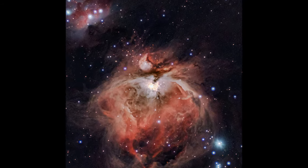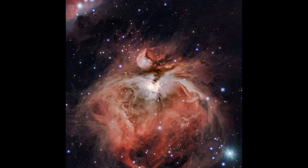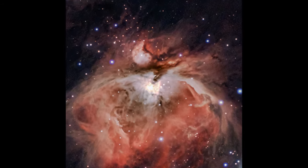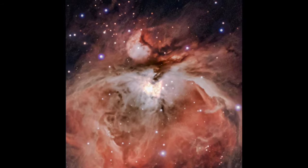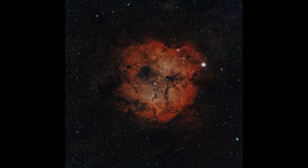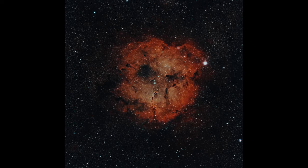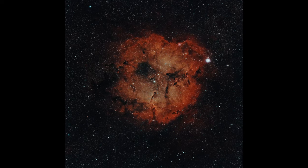When the free electrons eventually recombine with protons, they release energy in the form of light. The wavelengths of this light depend on the specific transition of the electrons, which is why we see such a variety of colors in emission nebulae — though that's only in long-exposure images. Visually, it's almost impossible to see color in a nebula. The characteristic red hues often come from hydrogen atoms, particularly through the hydrogen-alpha line. However, depending on the nebula's composition, you might also see greens, blues, and even purples, contributed by elements like oxygen, sulfur, and nitrogen.